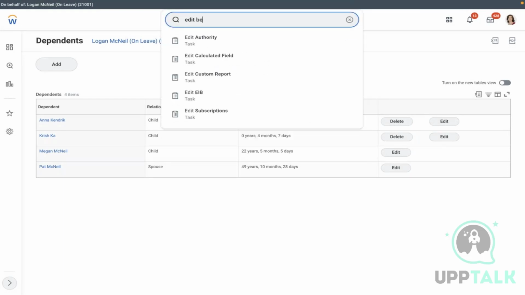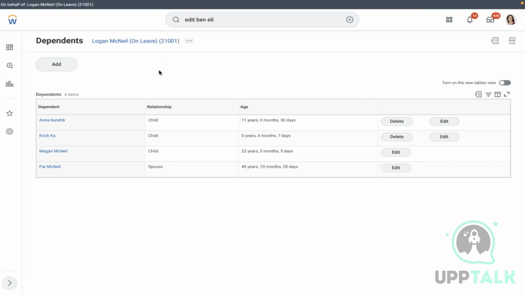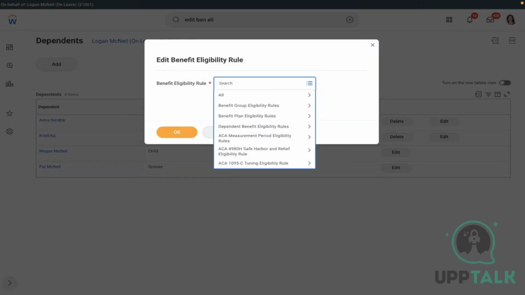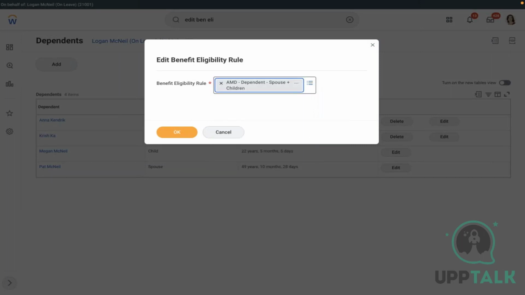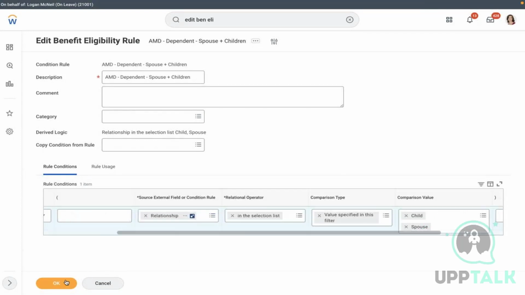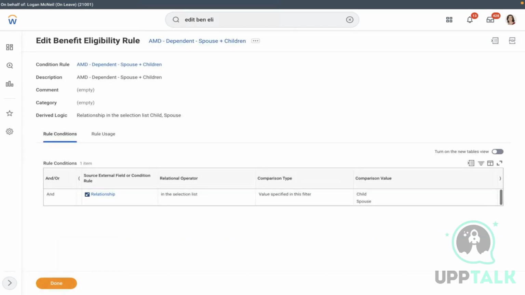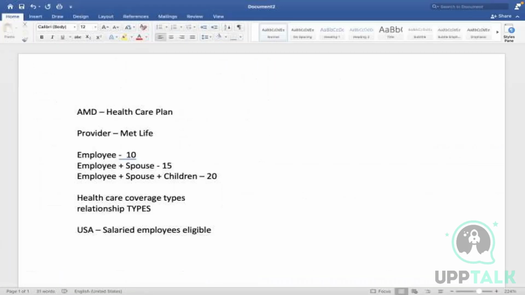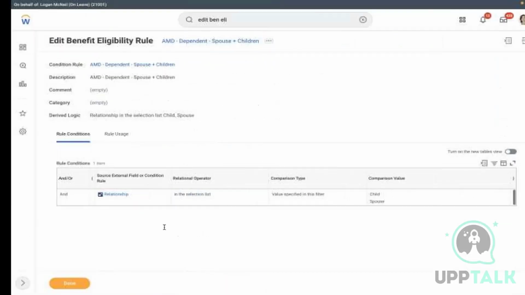Let me go back to the eligibility rule. So any questions, sir, on this eligibility? No, this is good. Okay. Eligibility rule is an additional piece. So far the plans we configured are directly coverage type and benefit plan. Healthcare insurance is slightly different. We need relationship types. We need healthcare coverage types. Like these values. Then we need a dependent eligibility rule additionally.